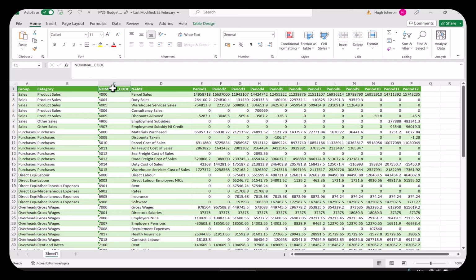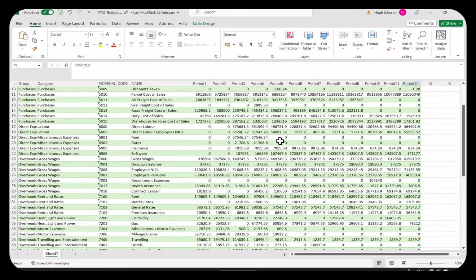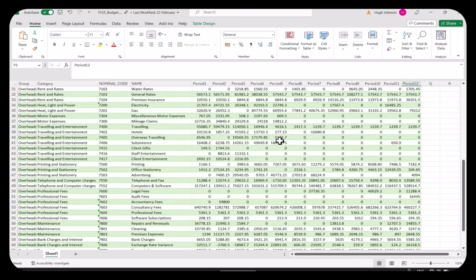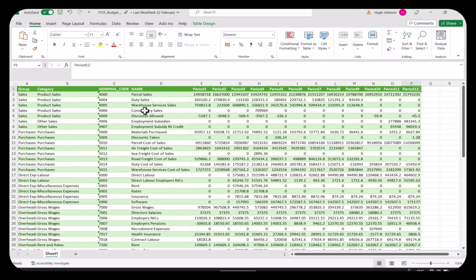This budget is maintained at account level. And the chart of accounts is defined on 3 levels, the top level being group, then category, and then account code. And then we've got the budgets for period 1 through to period 12 for each of the account codes. So that's the structure basically of the budgets.